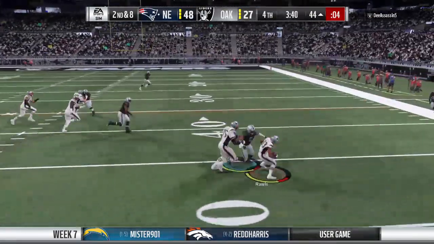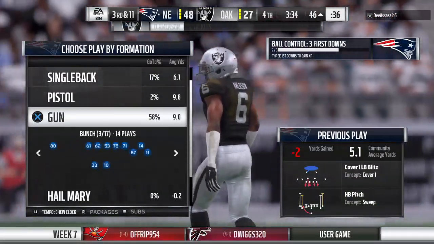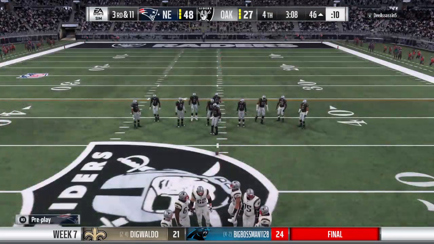3-19. They go again with Rolls. And maybe a measure of revenge there. He's had his way in this one, but this time they get him behind the line. It'll wind up being a loss of 2. And that'll bring up a 3rd and 11 situation.